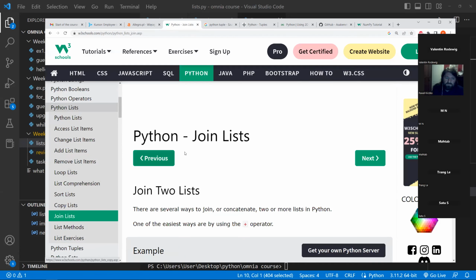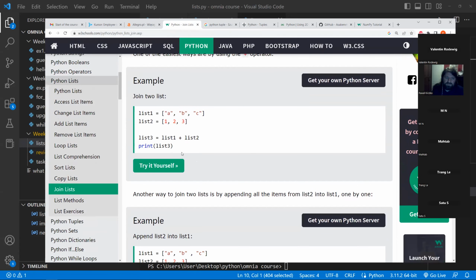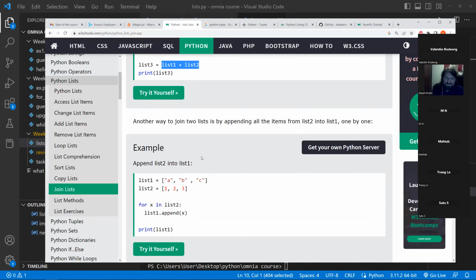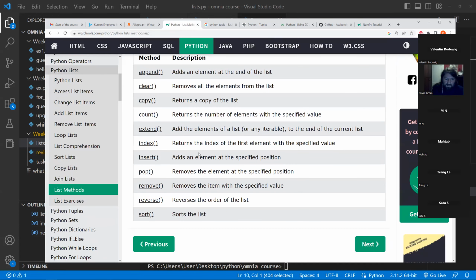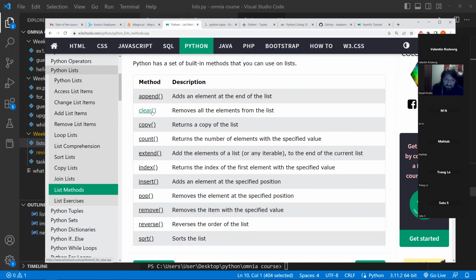So that's also useful. And joining lists, obviously you just do some maths and joins, or just append works as well, I guess. At least with given elements of the list when iterating over it. Here we can see all the methods. Yeah, and we get the idea what they do.